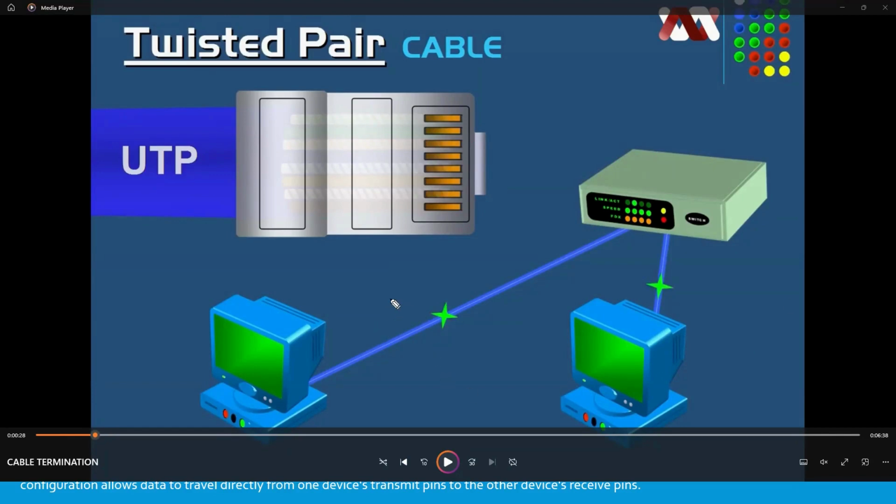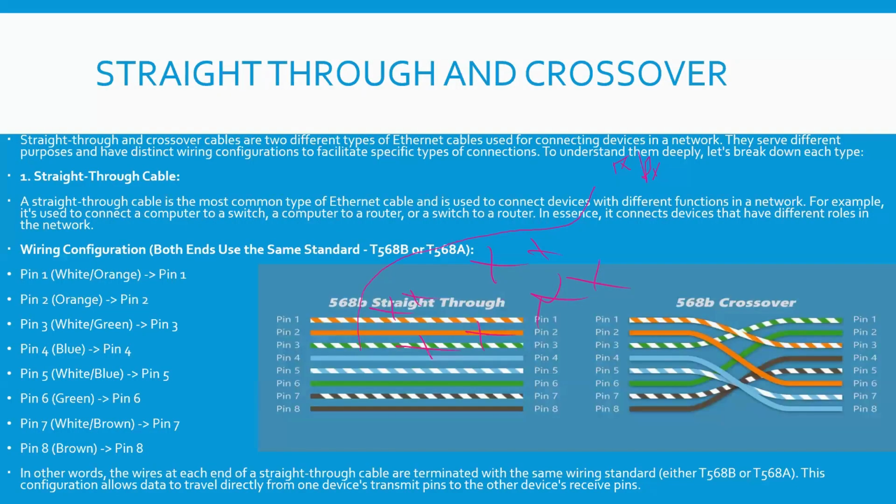Same here. So that's why you need what? Crossover and straight through cables. Just because of that, because it does not understand. It used to be like before, not right now, way before, like 10 to 20 years ago, there was no such thing called auto MDIX. So you had a very big problem understanding the network of the transmission and receiving point. So you have to inverse it. That's what we did, we inverse the cable.